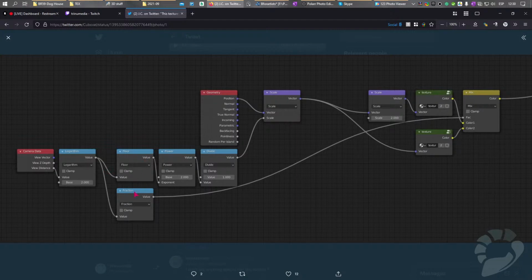So your tree right here with the fraction and the floor, I just replaced the fraction system for my mixing to give me a bit more power. But this floor, power onto divide is exactly what I used, except for the position on the geometry. I was using UV instead. And instead of the view distance, I was using views at a depth. So JC, yes, you did this.